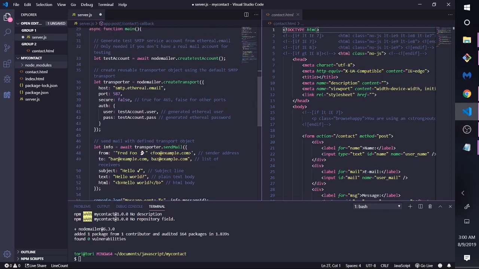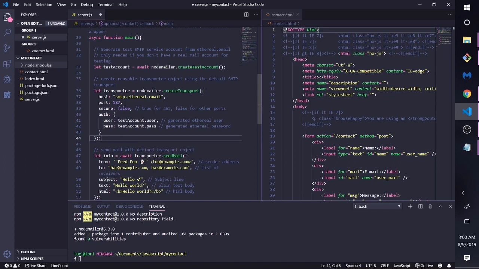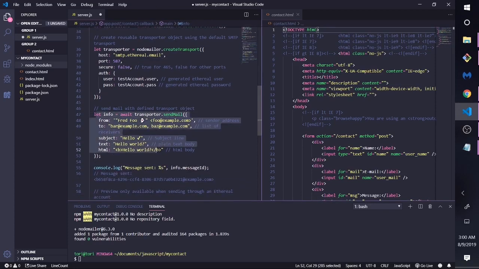But since this is just using Ethereal as the SMTP service, down here is where all the magic is happening, because here in the transporter is where we are just setting up the configuration for Ethereal and whatever account and password is being used. And that account is what's used to pretty much do the action. So underneath that is where we have our email headers. So that's going to be from, to, subject, those types of things.